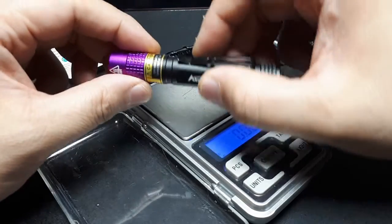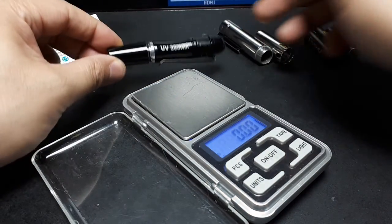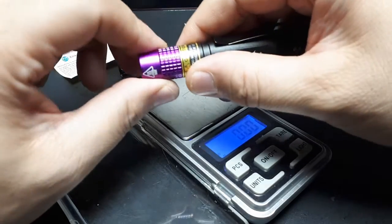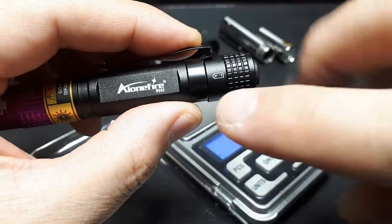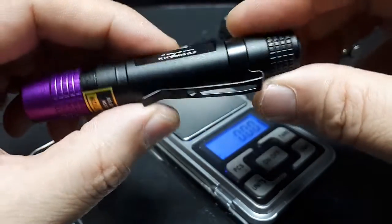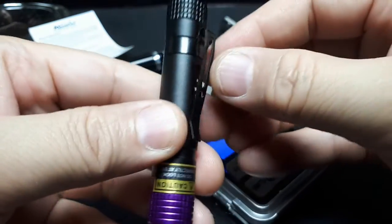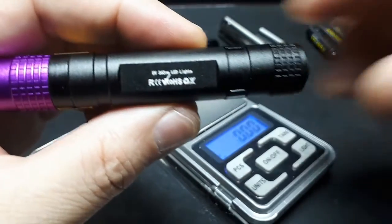All right, well this does have a sticker here about, you know, the UV radiation. These also probably came with them, but I may have taken them off. So what I like about this one is that it literally has a purple face, so it's easy to identify as a UV flashlight. And now I'm noticing here the polarity thing is laser etched, so that makes it 1980 proof. This is the model number SV62. It's got the good old clip here. You can probably remove it too, but this clip is, I guess, steel. It's probably just painted steel or rust eventually. I think this flashlight was like $3, so you can't expect much.